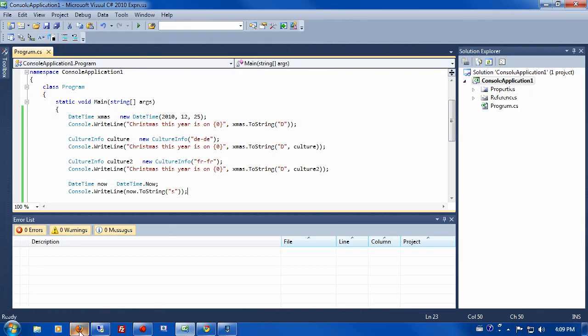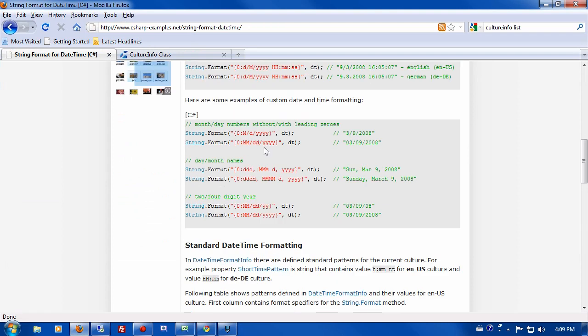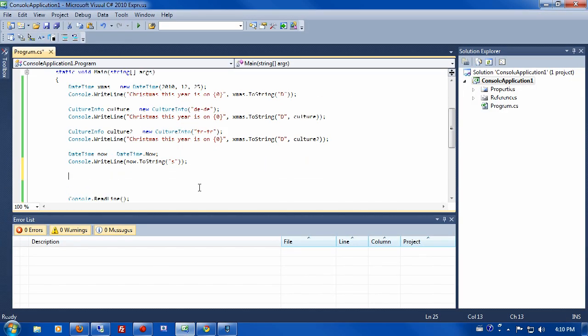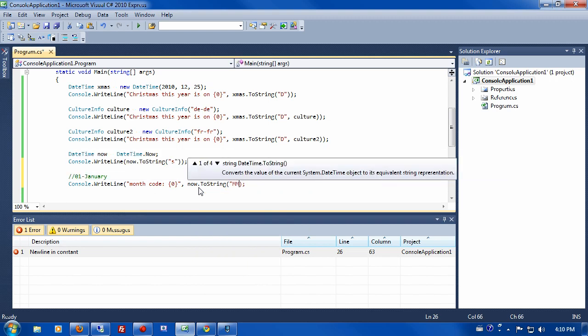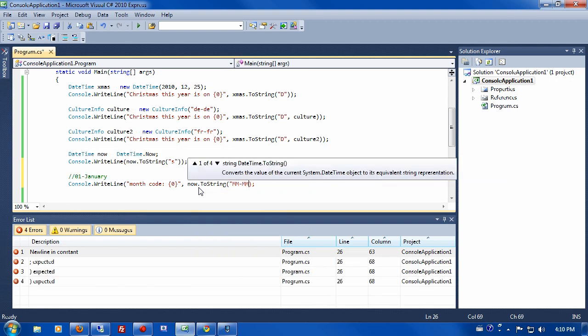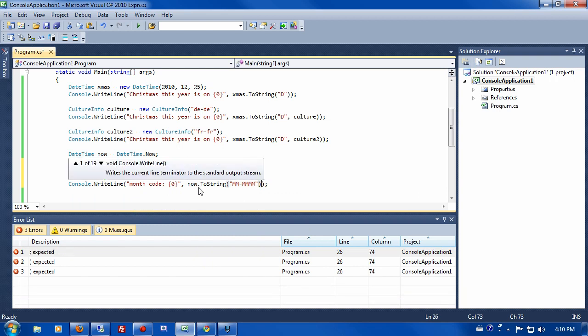If you also look at that list, you'll see that you can put in custom formatting. So for instance, let's say you wanted to have some kind of format like this, where if it was January, you wanted to have some kind of month code like this, January, with a 01. And if it was February, it would be 02 February, for instance. Then you could format it like this. The month code is this, and we'll do now ToString. This is the month code, and for M's, is it spelled out?